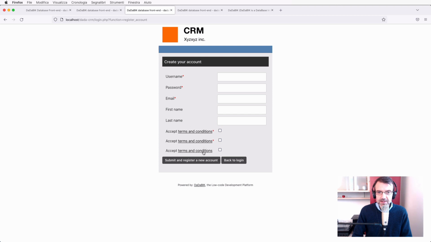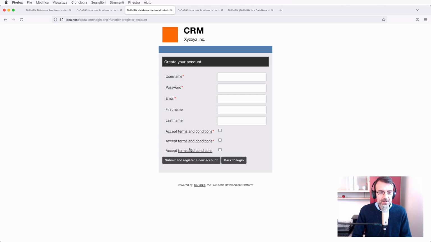Accept terms and conditions. These are optional fields that you can add to your registration form, because maybe you need for GDPR or for your newsletter, some flags the user is required or can check during the registration.